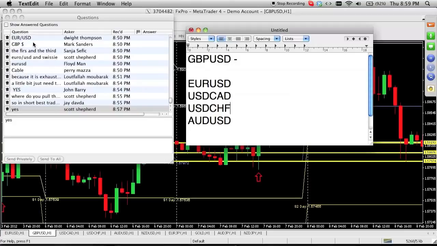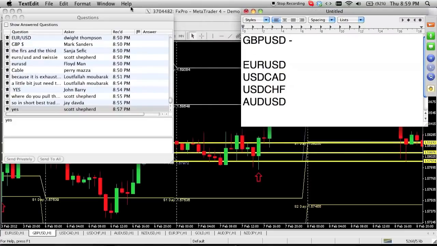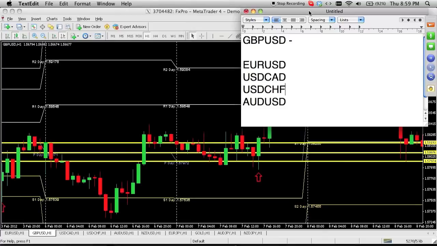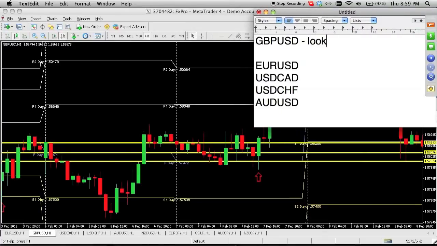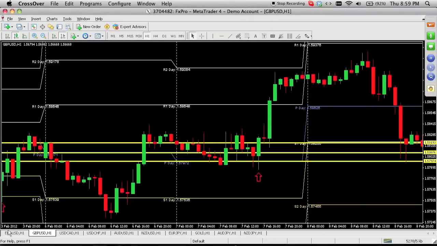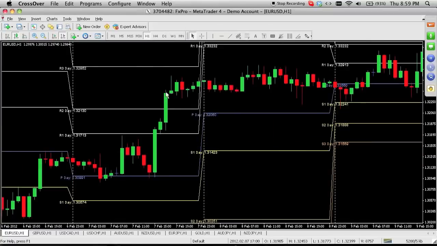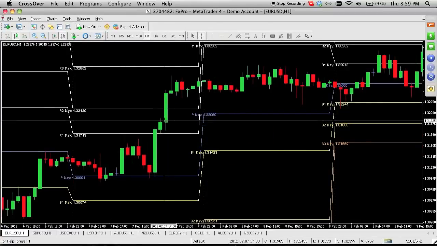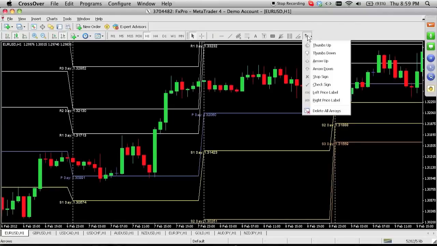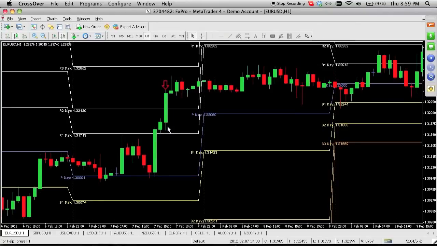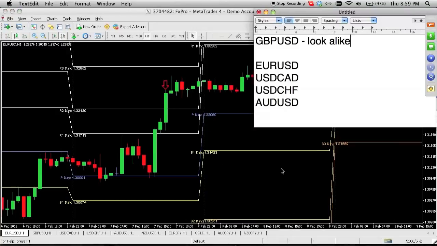Okay, so let's take a look here. Now, pound dollar. Okay, we have a lookalike. Okay, nobody has done this so far. Maybe you guys are still working on it, but for the sake of time, I'm going to do this one real quick here. 7th February, on my chart, it's at 1500 hours. Euro USD, 7th February, 1500 hours. Market has left way past 3 hours. It's left. That's the one right there. No formation.